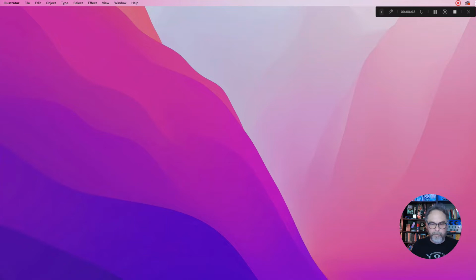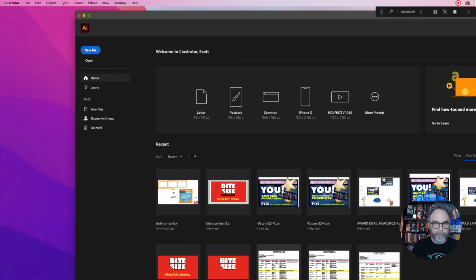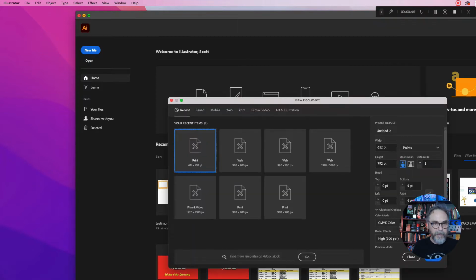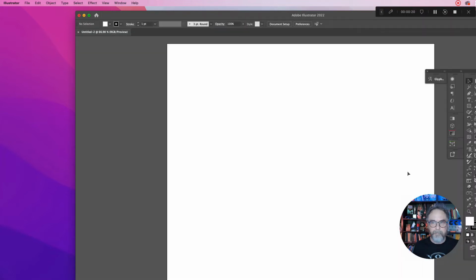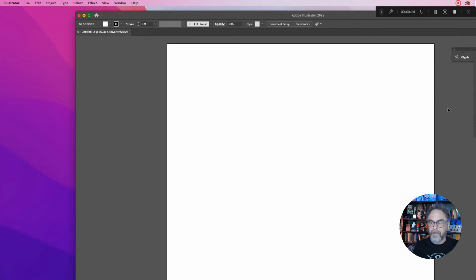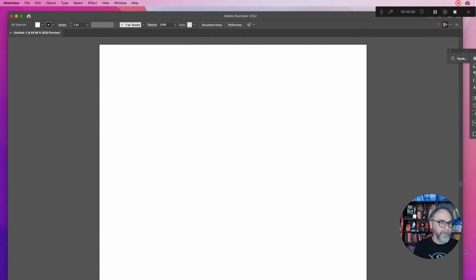So the first thing we have to do is open Adobe Illustrator. And I've got it open already, and let me just create a new page. The page size really doesn't matter. Let's just do our usual 900 by 900. We are basically just using this to draw little tiles. Okay, we got a little square page here. It'll give us some extra room to put the menus to the side. And actually, let me scoot this page in the frame a little bit better.